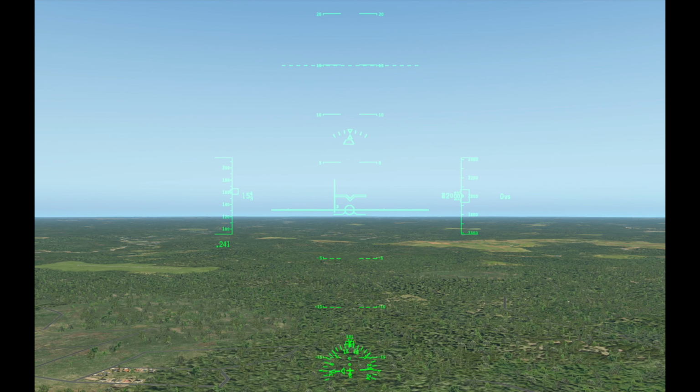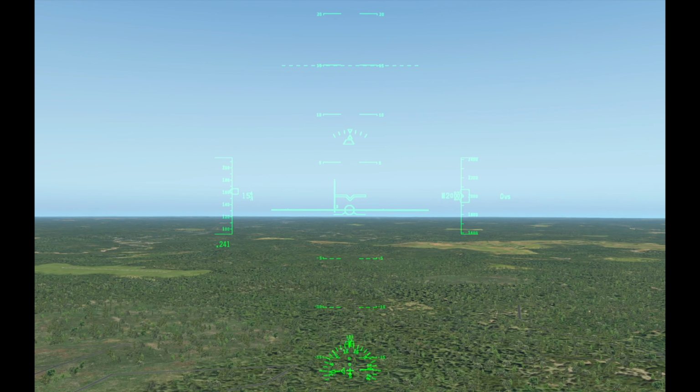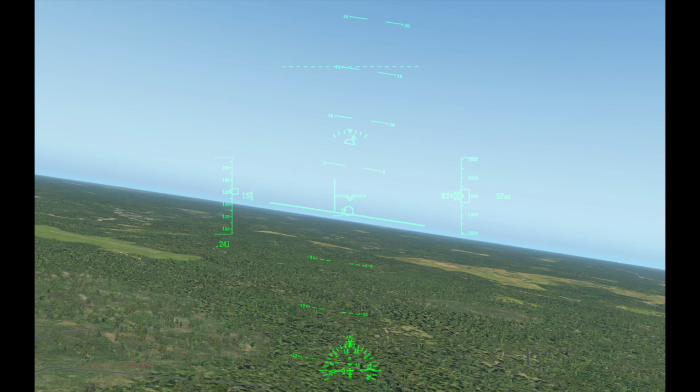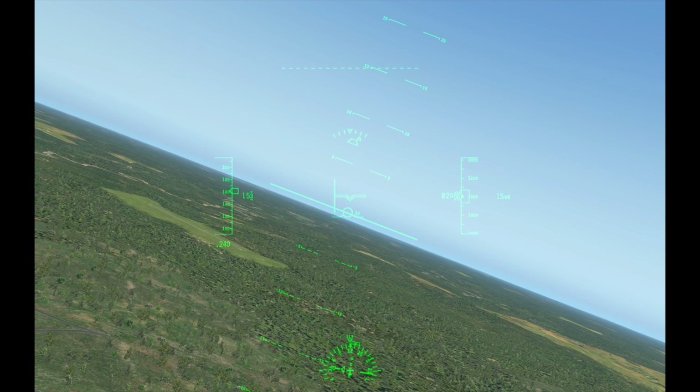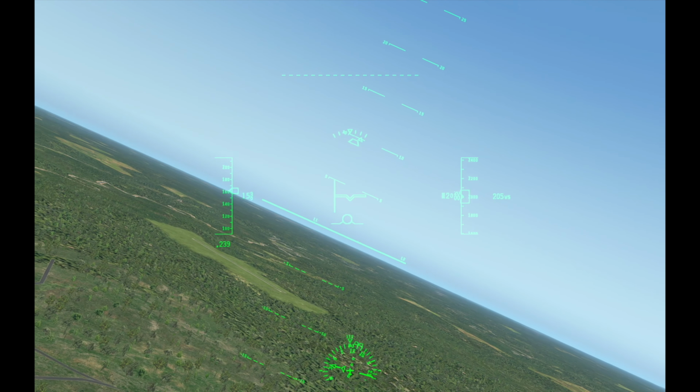So I'm going to engage the control wheel steering, start a turn. I'm just going to turn about 90 degrees. So that's 10 degrees, 20 degrees, whoops, 30 degrees. I'm going to set the bank angle to 30 degrees and let go. So I've let go of the control wheel steering function. The button is released, and it's just going to keep turning around and around until I decide to say it's supposed to stop.